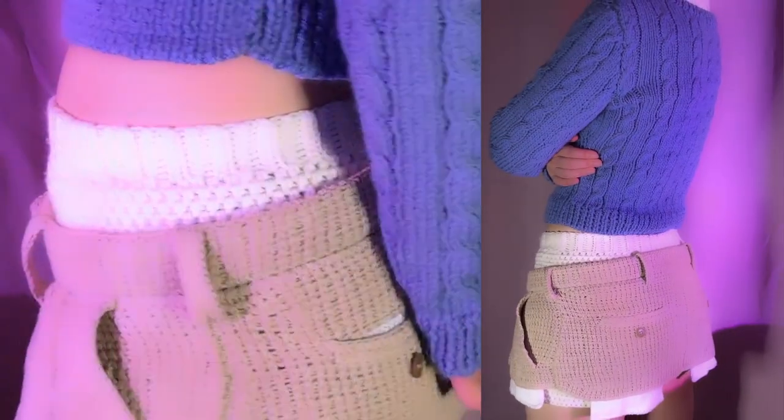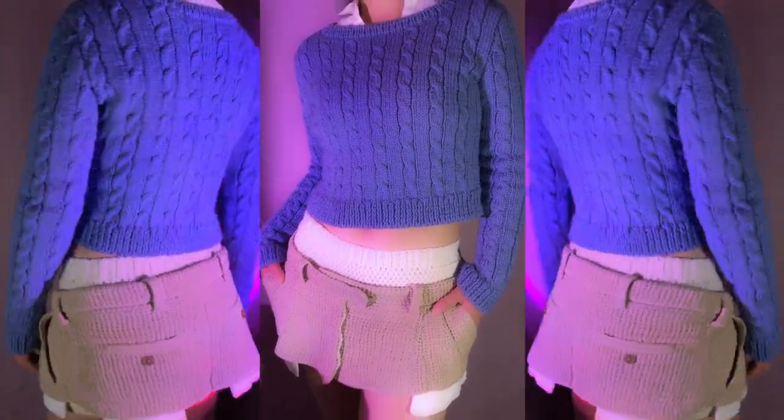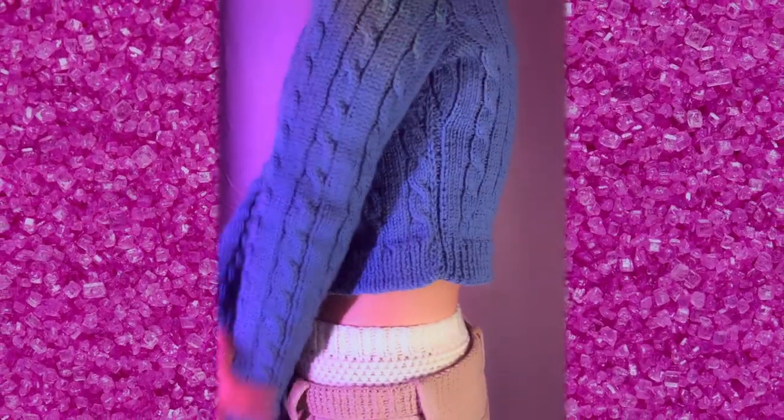It is, however, a stark reminder of why trends are just that. So I suppose the real message is this: make clothes that you like and wear them for as long as you can, even if they're lumpy.